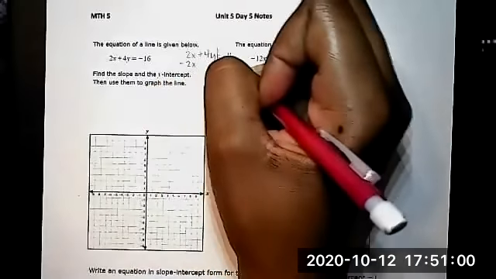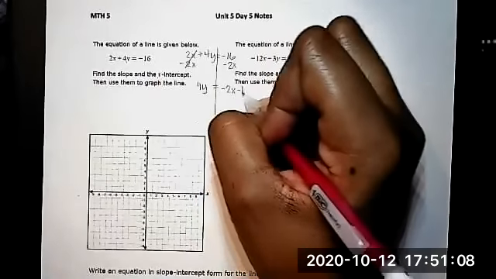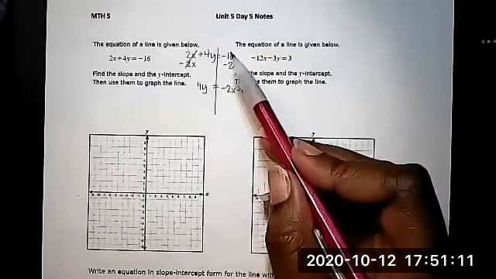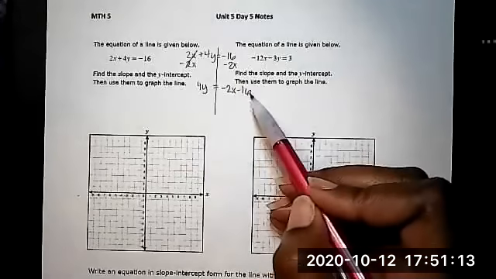Let's subtract 2x from both sides because we need to get rid of it. This now becomes 4y equals -2x minus 16. You just have to put them next to each other because they're unlike terms. Now we can divide by 4 on both sides. We're getting rid of this 4 here. Y now equals what? We have to simplify if we can. Can we simplify -2 and 4? You can actually put it in your calculator if you want to simplify it, or you can do it in your head.